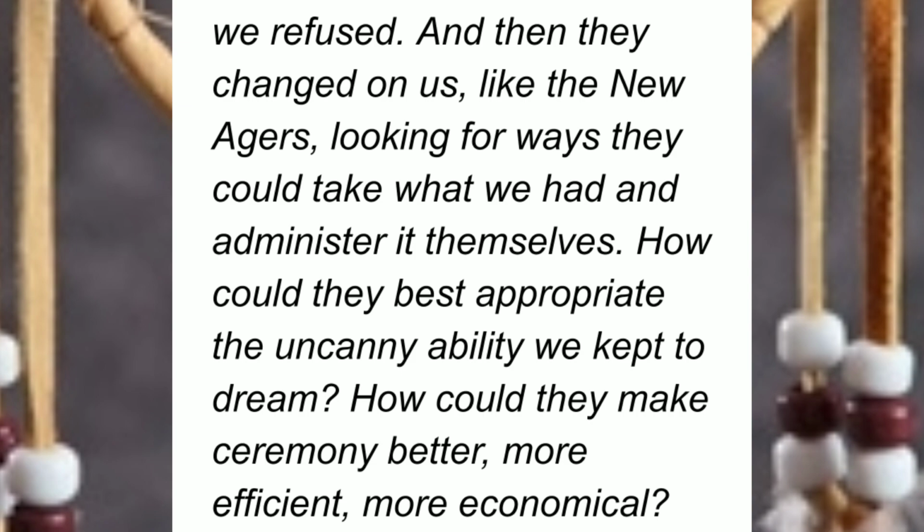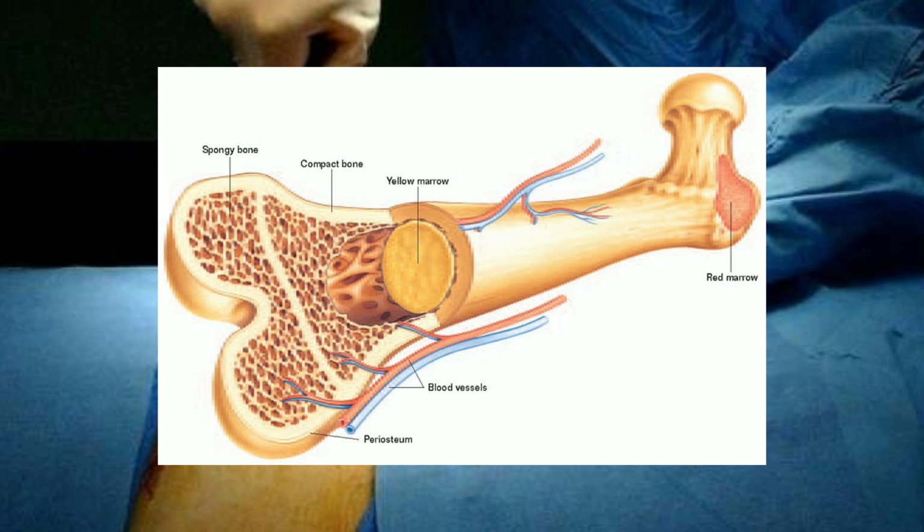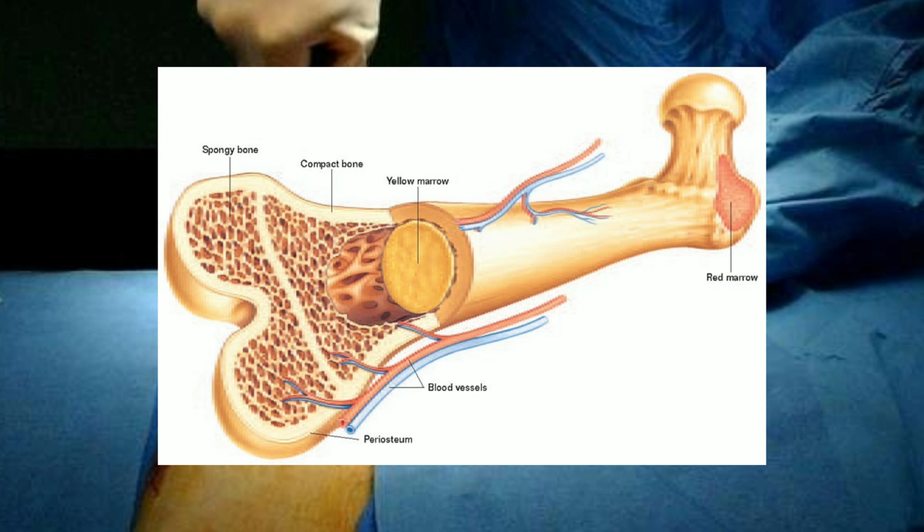Another very interesting concept in the book is bone marrow itself. And there are many ways to think about why the author chose bone marrow as the means by which the non-indigenous group seeks to save themselves. I believe Cherie Dimaline makes a few connections, one of which is cultural appropriation.